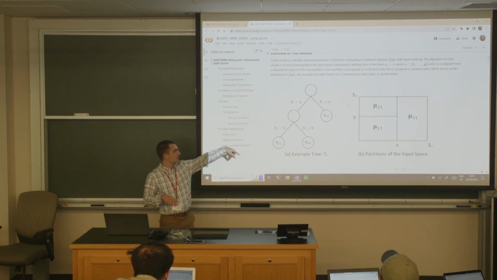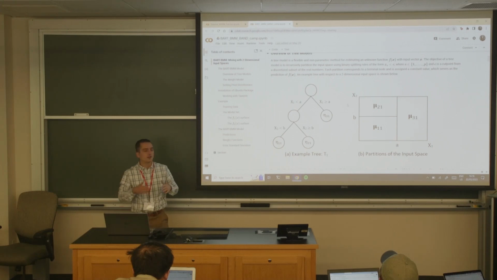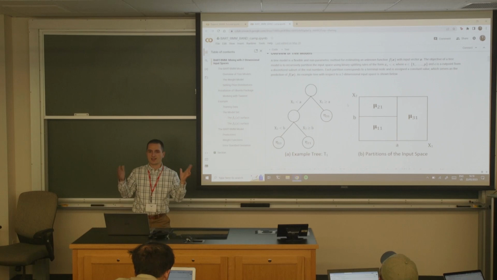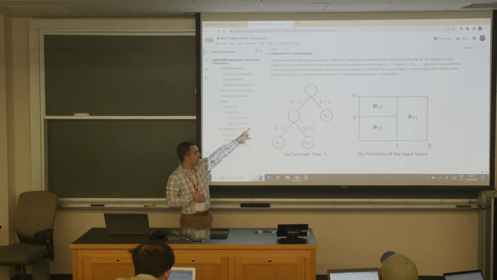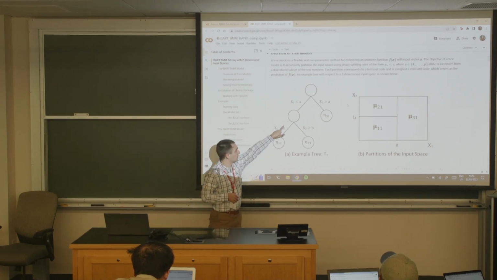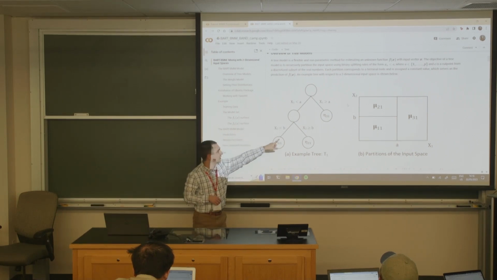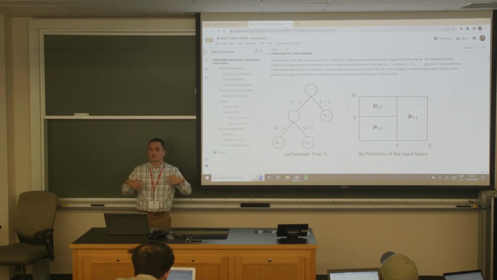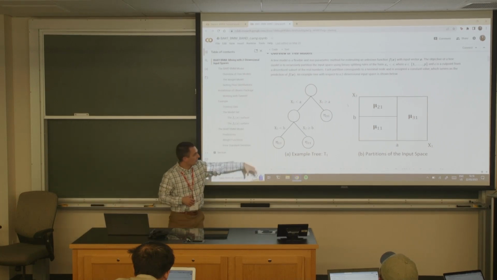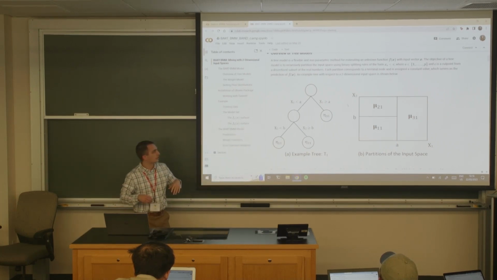A tree is essentially something you can almost read as a map. It's partitioning the input space. So if I have an x, I start at the top of the tree, and if my x1 is less than a, I go down to the left. If my x2 is less than b, I go down to the left one more time, and I end up in this terminal node. The terminal node is where the predictions happen. In the hierarchy of the tree, you're splitting up this input space in a meticulous manner, and then at the bottom of the tree is where I get these predictions.